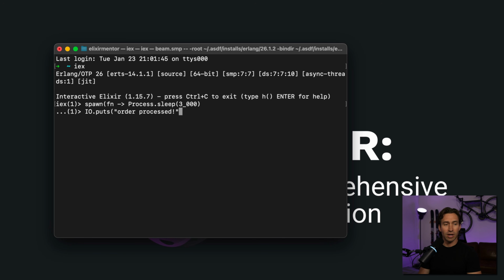And then let's go ahead and end the anonymous function and then close off the last parenthesis to spawn. So now when I hit enter, we're kicking off a process and it's going to just run in the background. And when it's done, we'll see a print statement from IO.puts in the terminal.